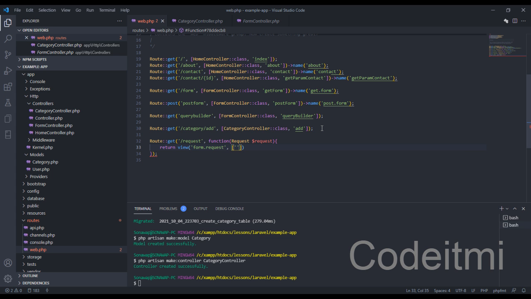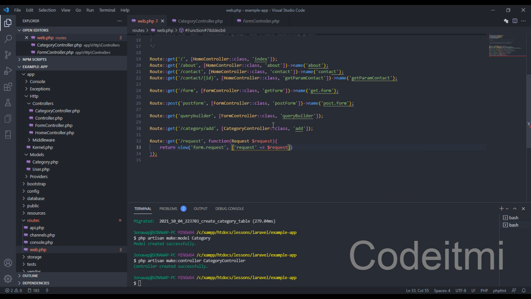If you watched the earlier videos, I showed you how you can pass information from your controller or from your route to the view. So that's what we're going to do right now. The variable name will be request, and it's going to have a value of $request.